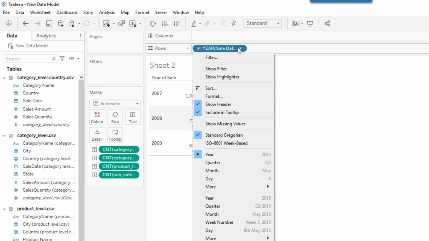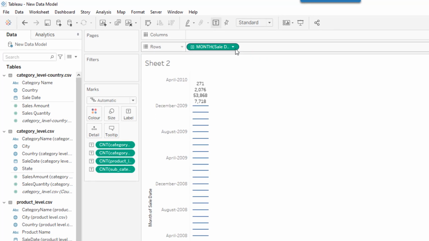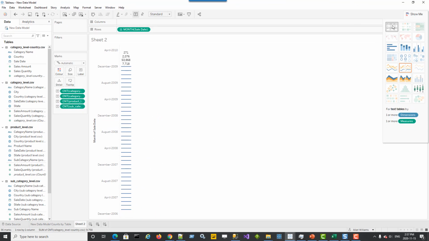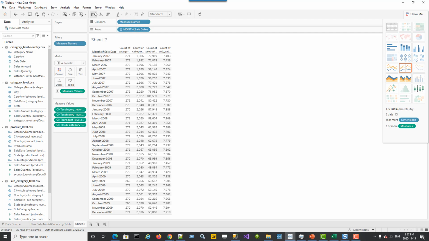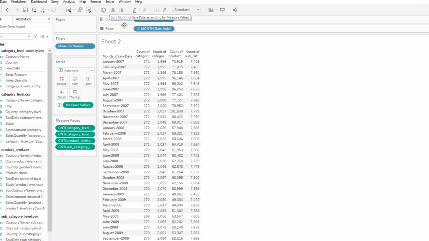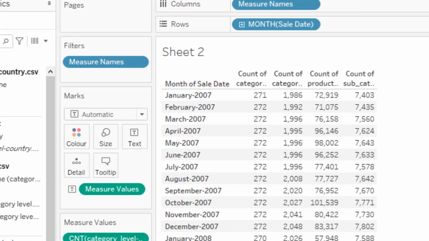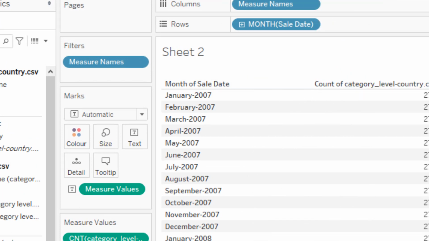And I want it to be month. I want it to be table. Switch it around here. Okay, so I think I've got what I want here now. Let's just make it a little bit wider. I guess I didn't need to do that, just make it standard again.